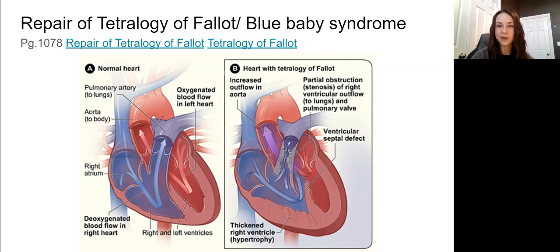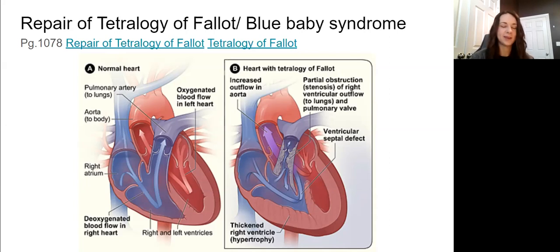But I've got a good picture on here so you can understand what's happening in the tetralogy of Fallot, and you can see the flow of blood flow and how it's interrupted with this syndrome. So this is the most common cyanotic heart defect in children, the most common. And then you need to know how many defects there are. So tetra, 4, playing Tetris. So there are 4 defects in here. You need to know that the first 3 defects are congenital, and the 4th is going to be acquired as a result of the increased pressure within that right ventricle.